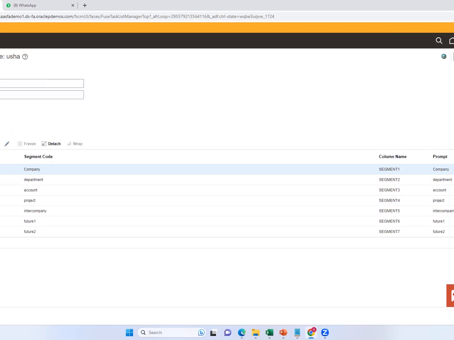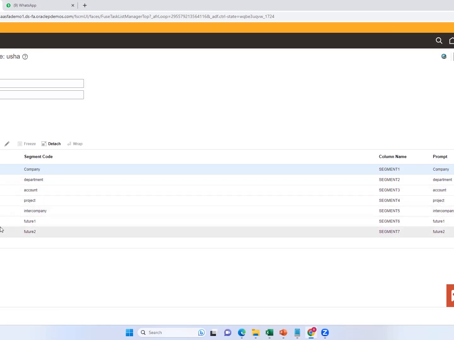Somebody has decided that these many segments should be there in our accounting structure. The first segment is about company. Another segment is about department. Another is natural account, which we discussed. Somebody is trying to book the financial transaction, the account entry, with projects also.